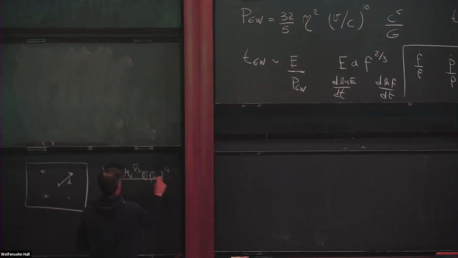So one option is to start taking all of these sources, and each of them generates a strain given by this, and try to add that up. That's one way of doing it, and I will do that. And so my assumption will be that there's some certain number density of these sources, okay? The way I will think about it will be something like this.